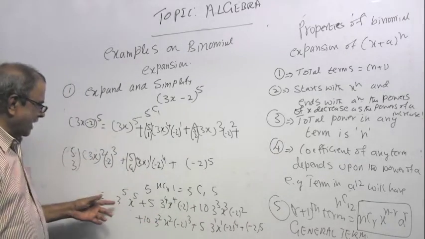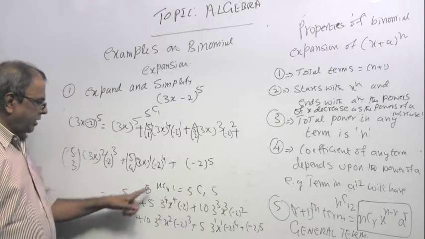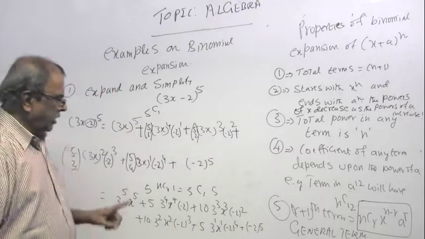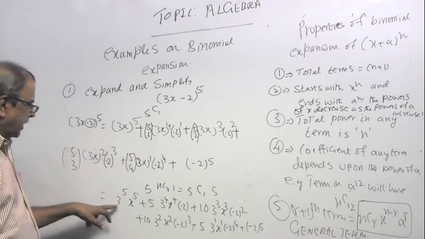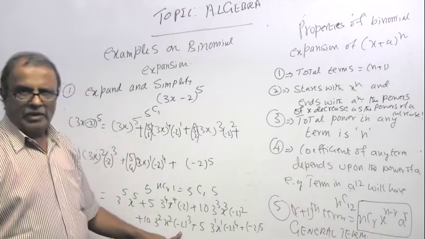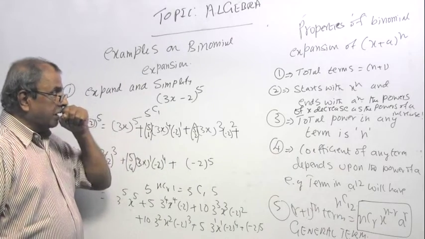Then what you do is use your calculator, multiply 3 power 5 and all this, so the signs will be plus, minus, plus, minus, plus, minus. Be careful, common errors are, students forget to raise 3 to the power. The second common error is you forget to account for the minus sign. That is how you apply the binomial theorem.